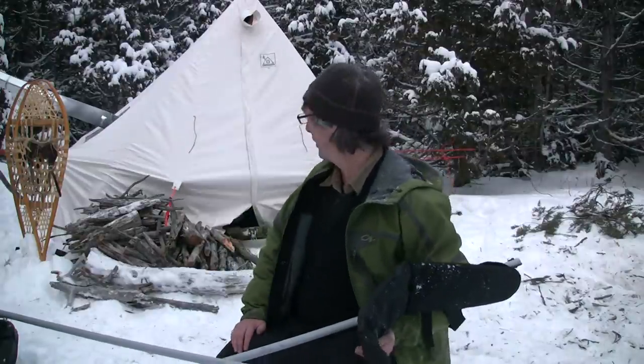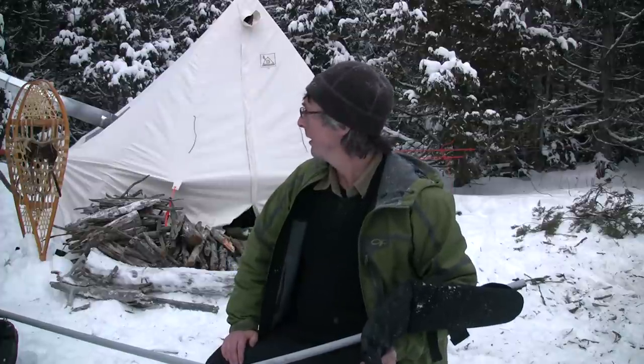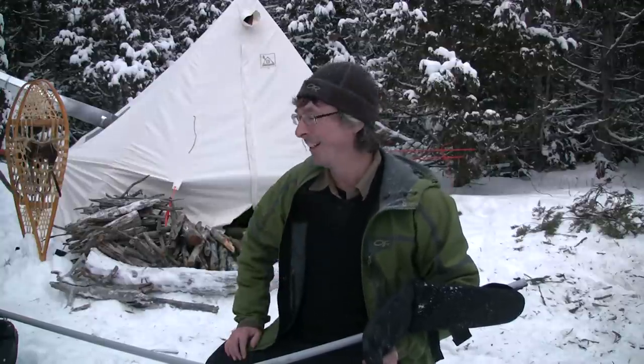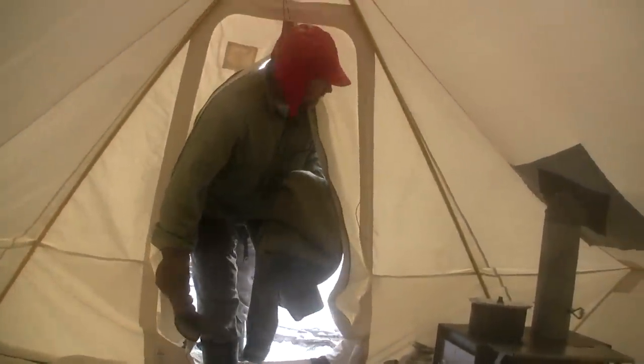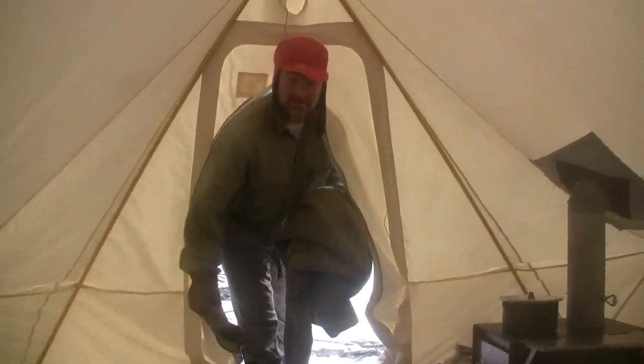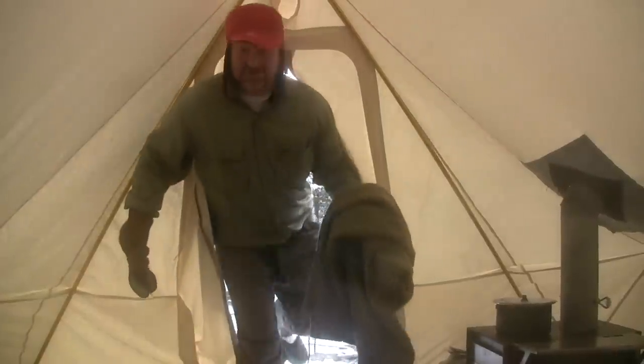It's the three-person Snow Trucker Expedition tent. Fire's going good now — I think it weighs about 27 pounds. It's only Andy and I, but it's nice to have the extra room. We got the stove going and it's about 80 degrees in there, while it's about minus 18 out here. I'm surprised the camera's still going. It's like night and day — it's chilly out there and toasty in here.